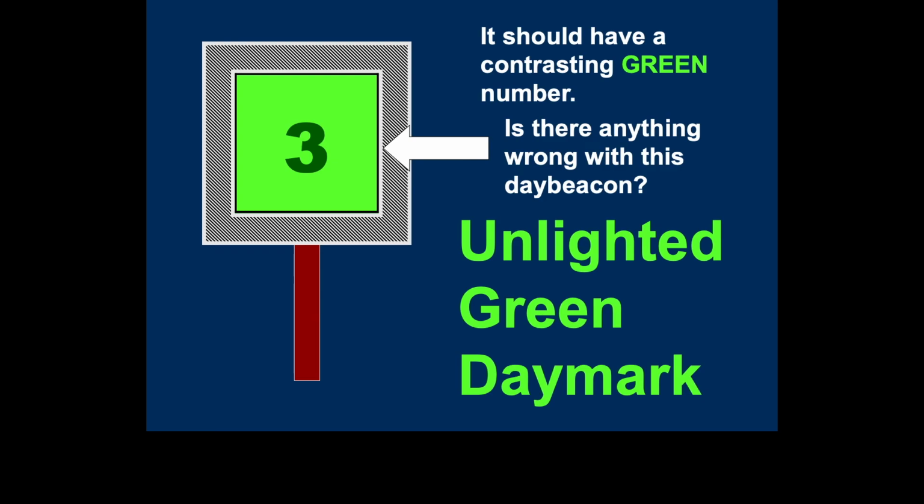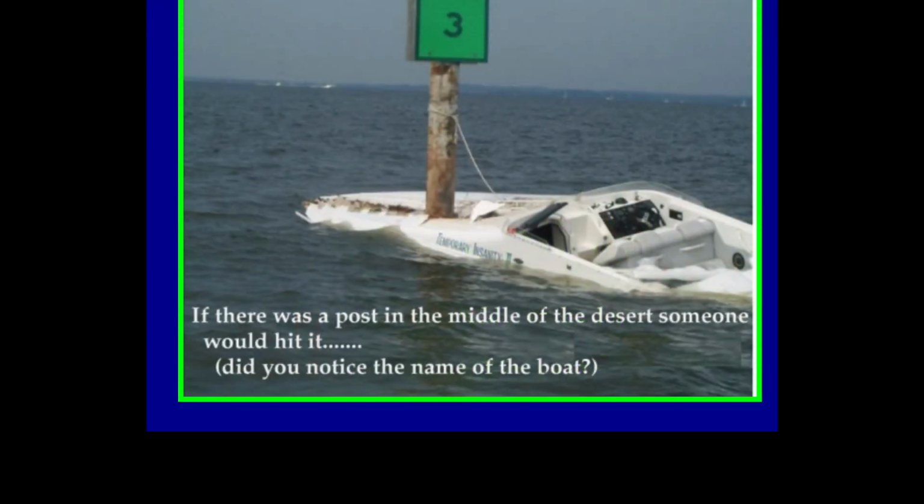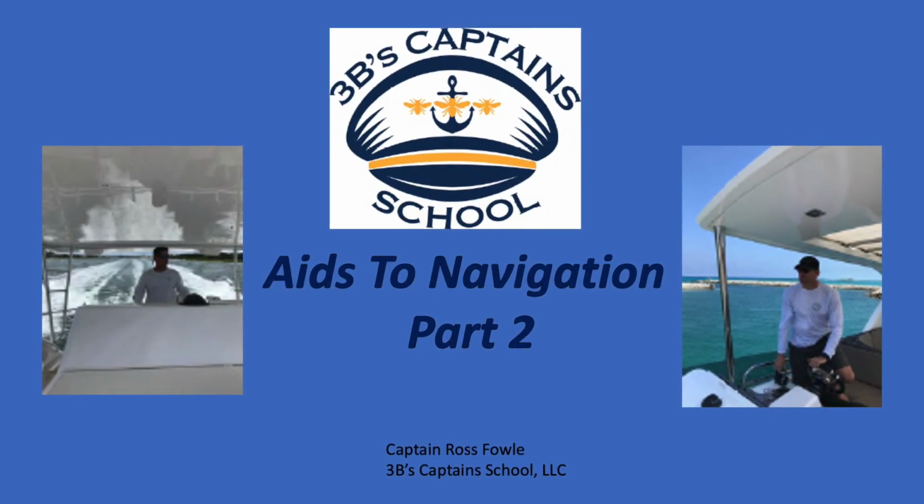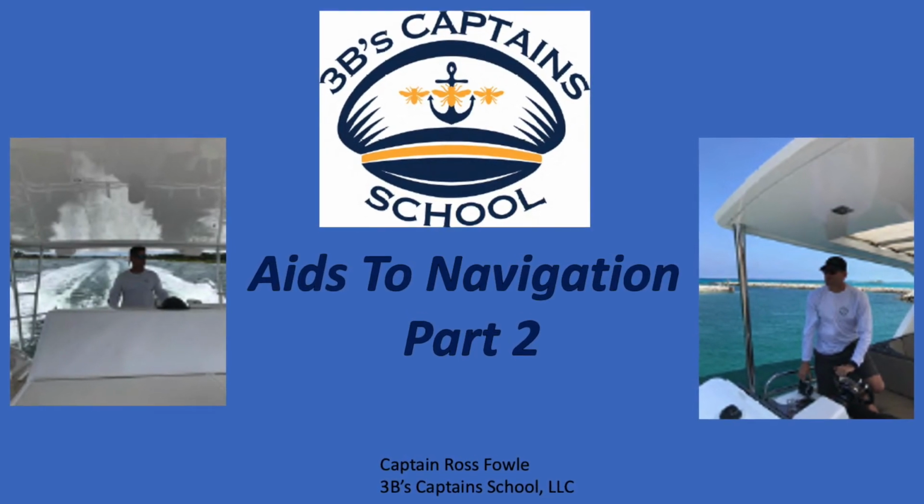And then we'll finish part 2 here with this day mark, which is significant because it has a boat wrapped around the piling. So we definitely want to be on one side of that or the other. If we're coming in from sea, remember we want to be to the right of that day mark, or have that day mark pass down our port side. This concludes part 2 of our aids to navigation presentation.